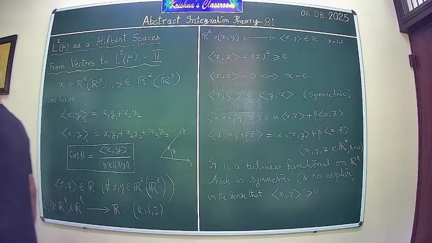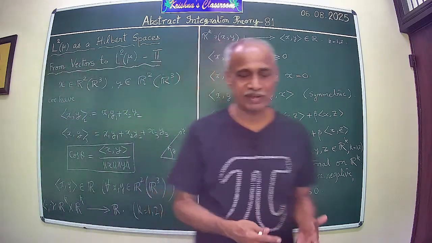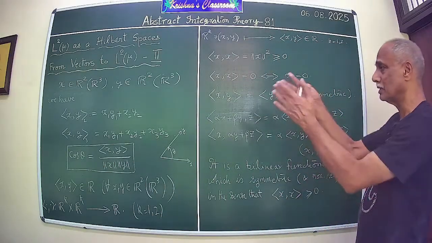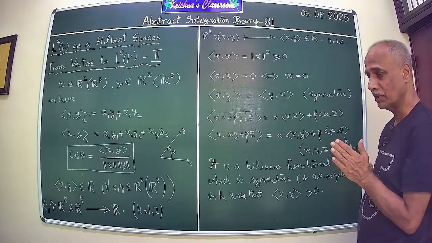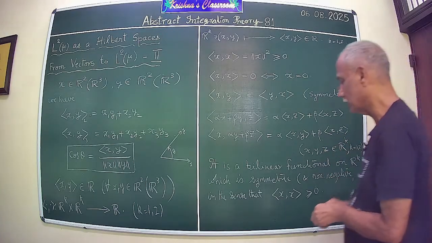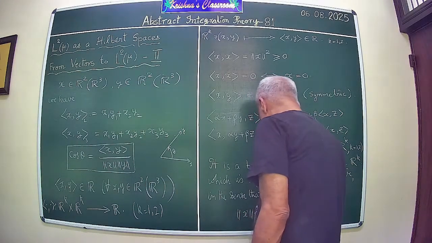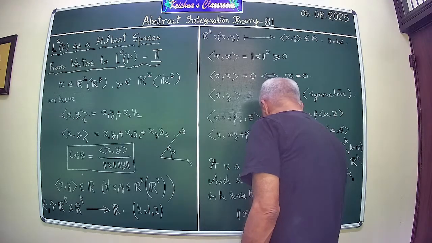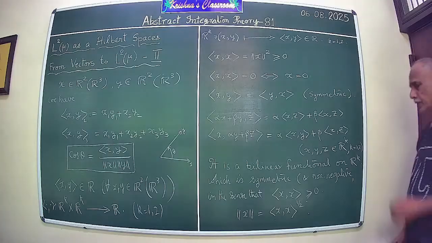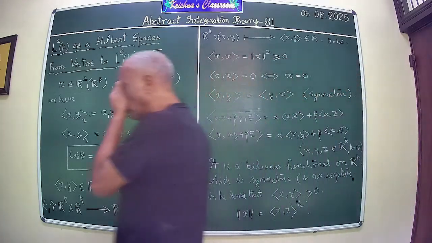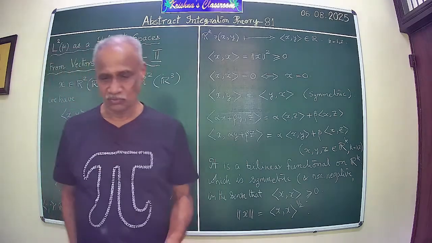Now that's very interesting. The norm or the length of the vector is also related to the so-called inner product. Okay? So you can derive the length from the inner product in the sense that this is the relation. Now suppose we want to generalize this. Let us start working on the generalization.